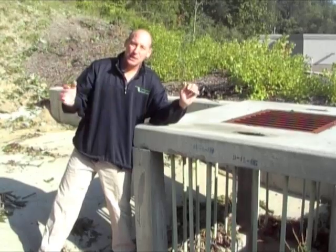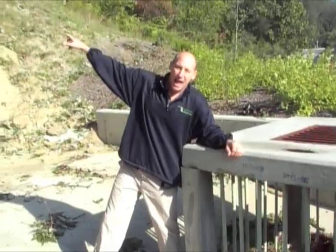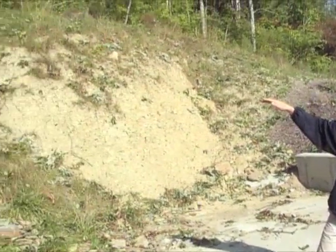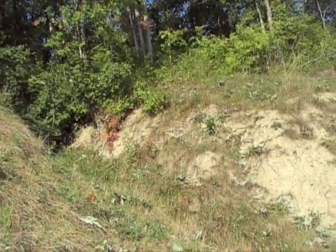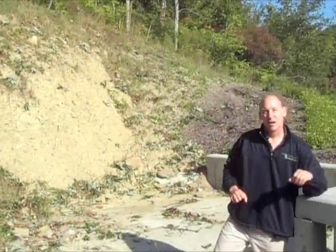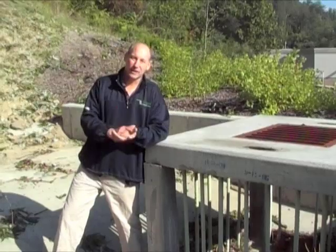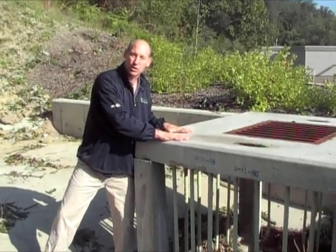The creek feeding this structure comes down from my right and encompasses a relatively large drainage area. During the design phase of this wall — early in the design phase — the owner and civil engineer discussed in depth the requirement that this wall would have to accommodate this structure.